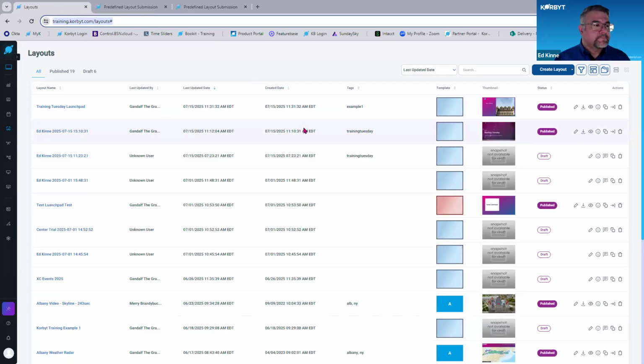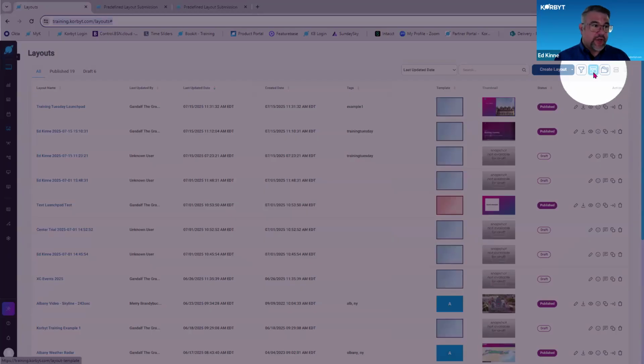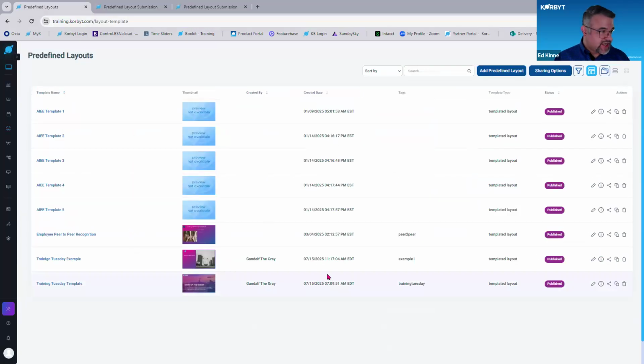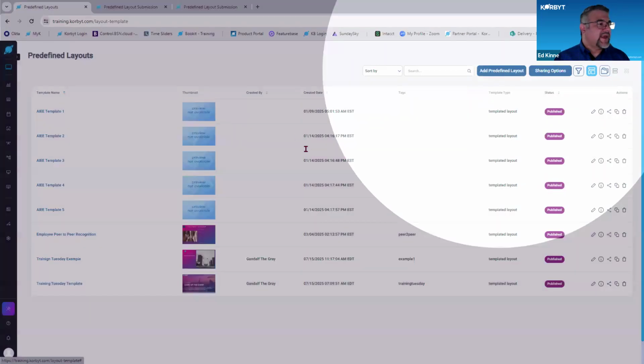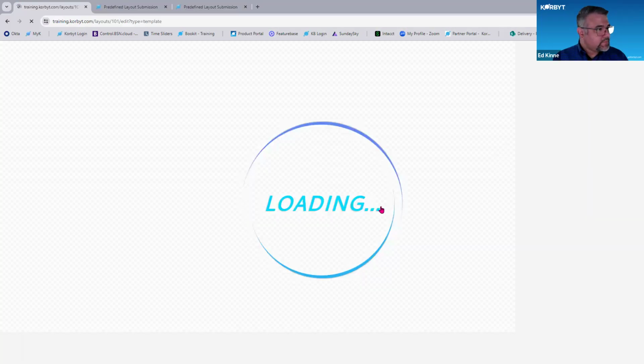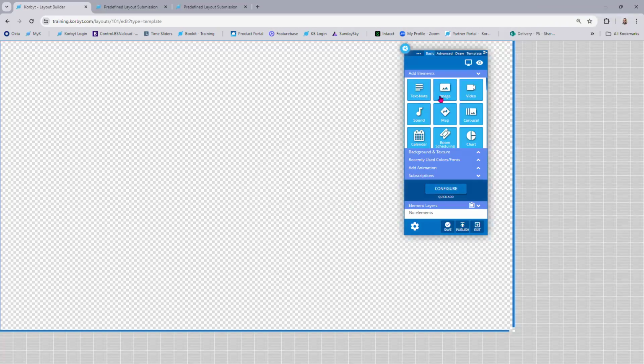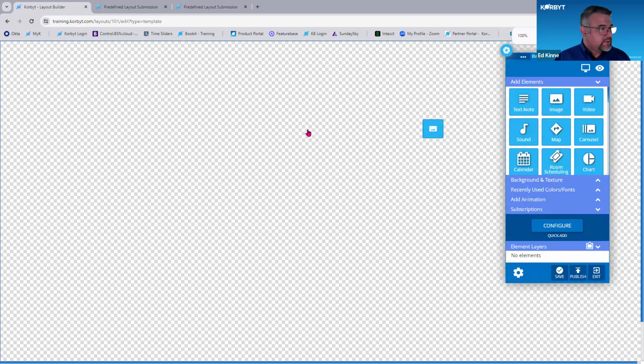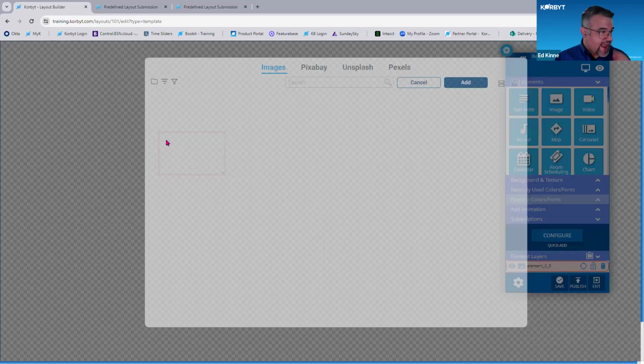Yeah. The biggest trick is, you got the first step, which is good, going into the predefined section. And then when you create a new predefined layout, you've got to give it a name, and you add something to the design. So I have an image that I want to add.